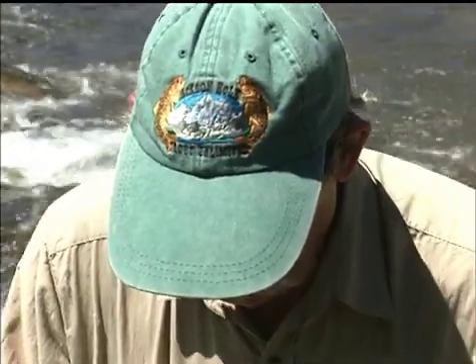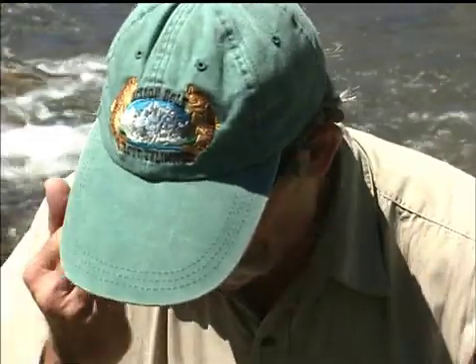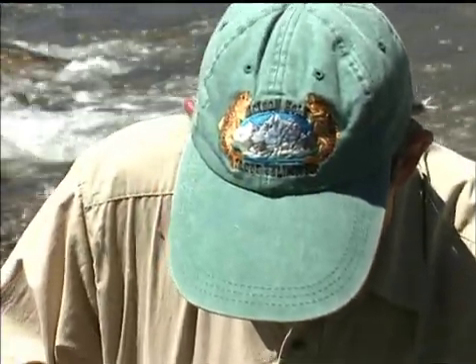As they approach time to hatch and their wing cases turn black, they become more active. They start moving around in the bottom of the stream or in the vegetation where they're living, and they get washed off more frequently because they're more active just before they hatch. This makes them easier for the trout to find because they're getting washed off by the current. Then they hatch into a winged insect, and we have that form to imitate as well. So when you find mayflies with these dark wing cases, it's time to start thinking about getting out your imitations for whatever type of mayfly you're seeing.